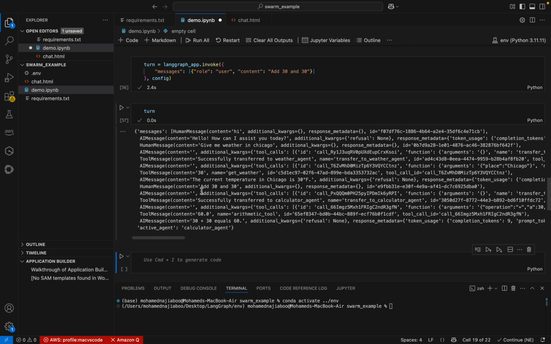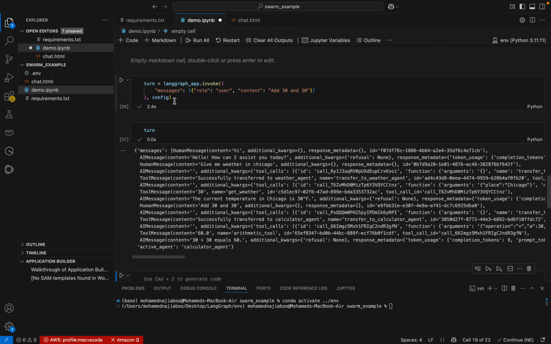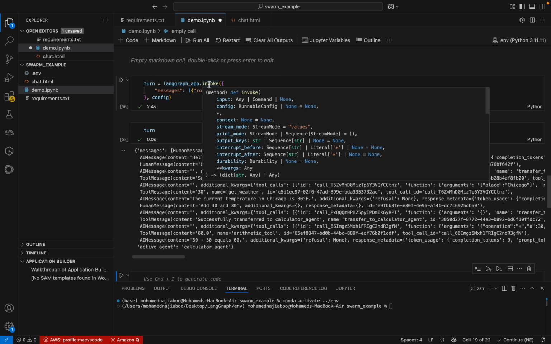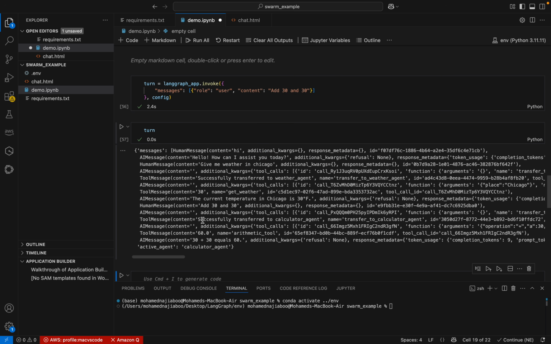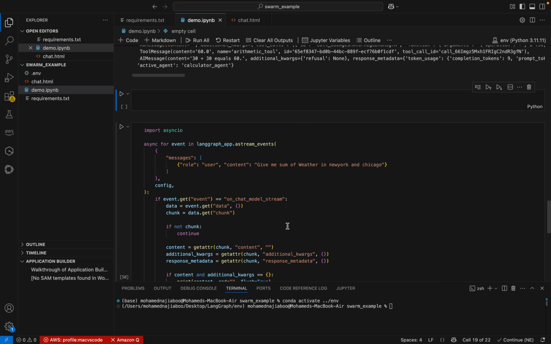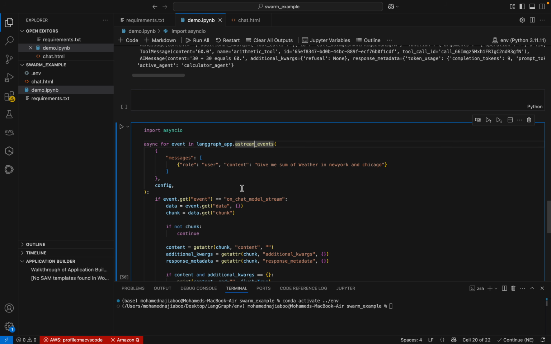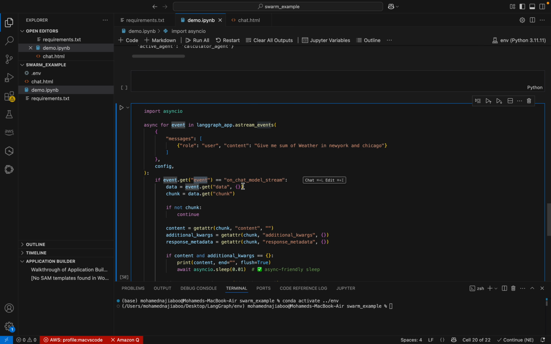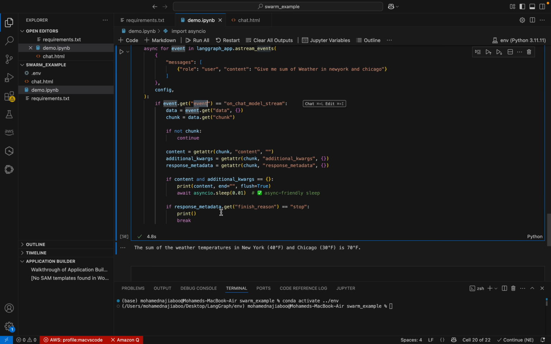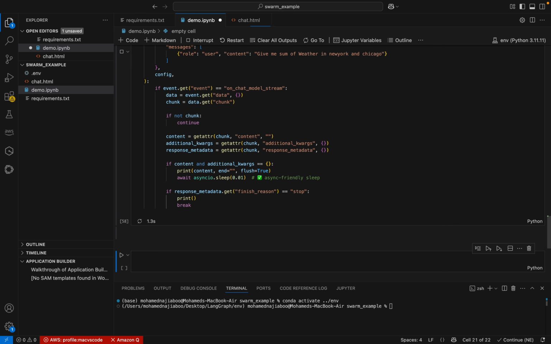We can see the execution is done in a synchronous manner, and it is taking some time, right? Ideally this should not be the case in a real scenario. In a real case it has to be streamed. So to make it a little faster, I have created a streaming function. We will be using stream events, which returns some events, and based on the event I am printing it. Let's execute this. The execution is in progress, and here we can see the answer is coming in stream mode.